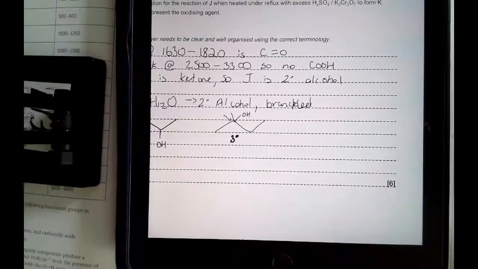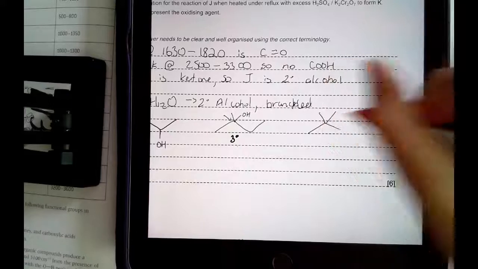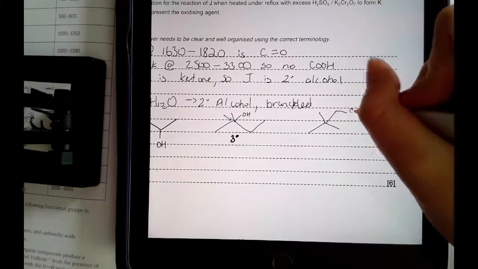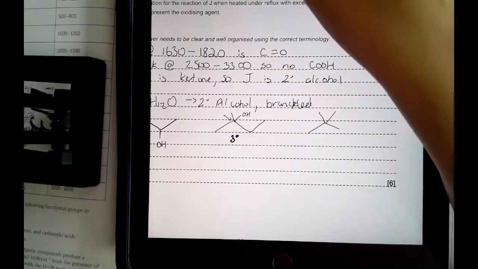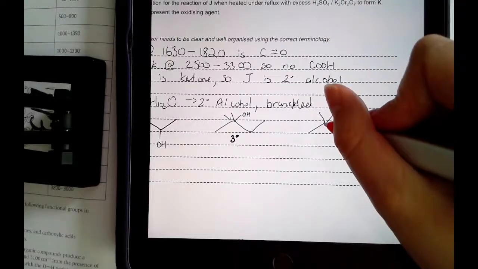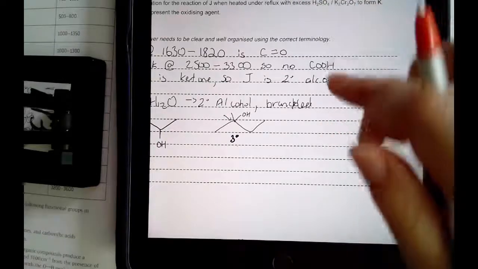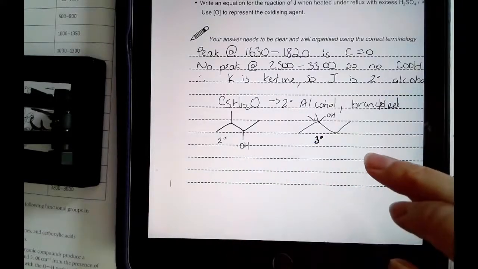You might also ask, how did you know that there were 4 carbons in the chain? I could draw 3 carbons in the chain and have 2 branches, and I'm still getting all 5 carbons in there, and it's still branched, and that is correct. But when it comes to putting my OH in, there's nowhere for my OH to go that gives me a secondary alcohol. If I were to put my OH here, this carbon will be primary. If I were to put my OH down here, it would be a tertiary alcohol. So there's nowhere to put that OH that gives you a secondary alcohol, which means this here is your only possible option. And you can do that by a little bit of trial and error.